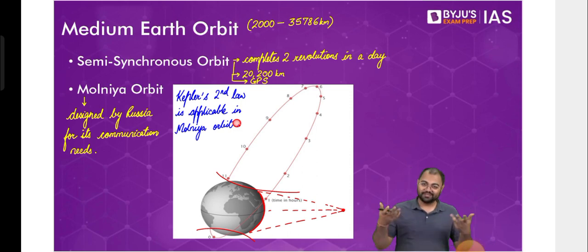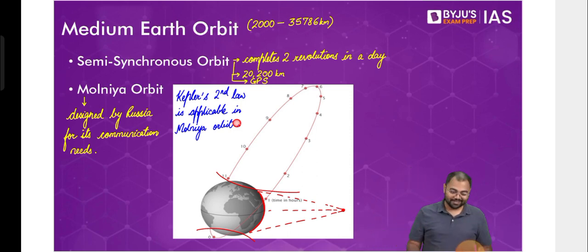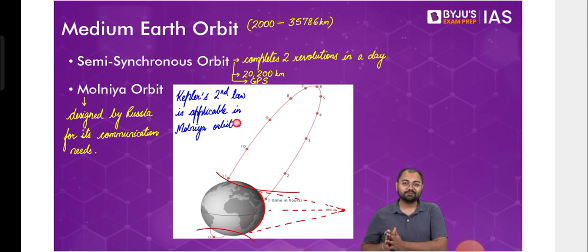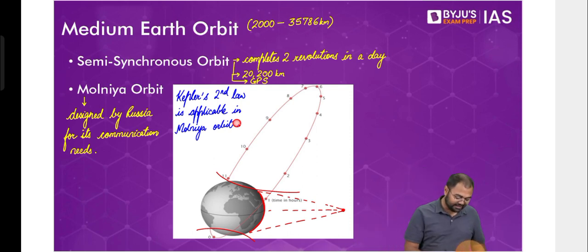Now, whether that was true or not, whether the USSR actually did it or not, nobody knows. Nobody will ever know. But this is what the official story says. We need to believe the official stories more than the other urban legends that we have around this kind of an orbit. So this is basically what happened, and this is the Molniya orbit.